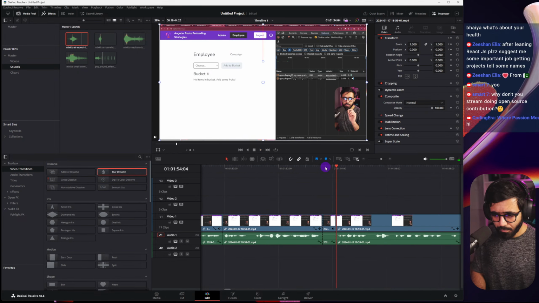So each page can decide how to load some other pages or preload them. Every individual component, whether it's admin or employee, loads the campaign as soon as we go to this particular page. So that's how we are taking care of it. If I refresh right now, you're going to see that we also load everything. For example, right now we have the employee component loaded, but then also the employee campaign as well. So this is the first one.